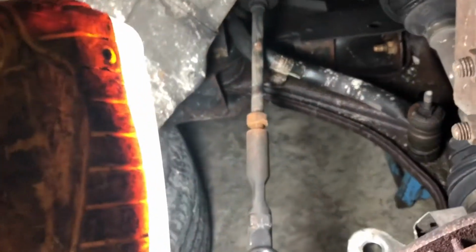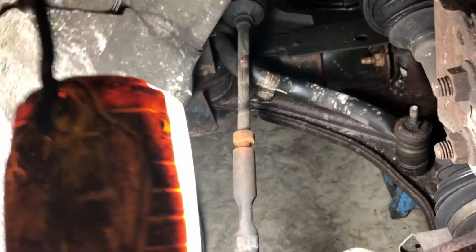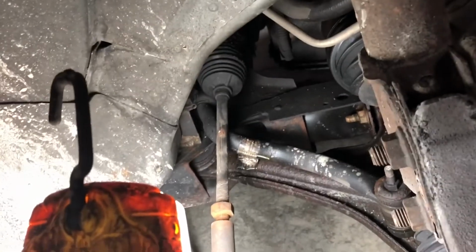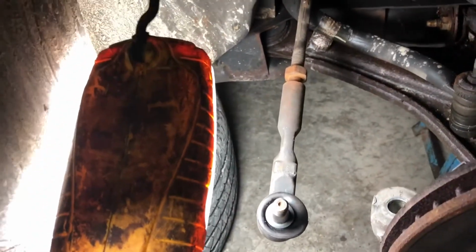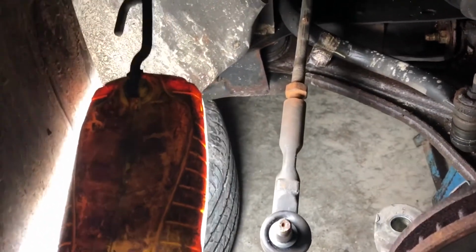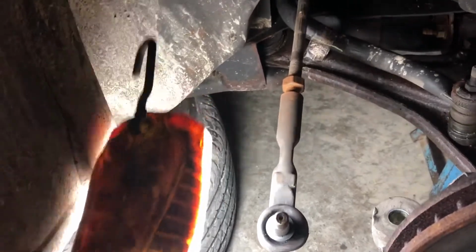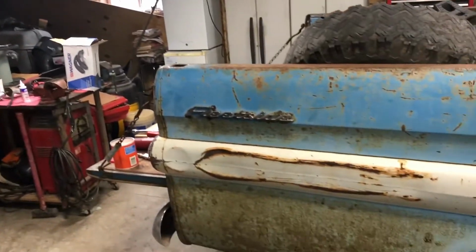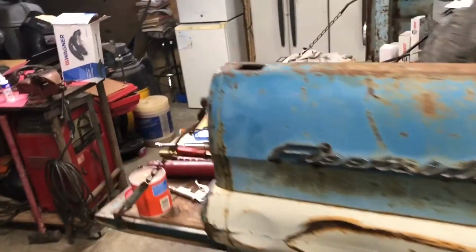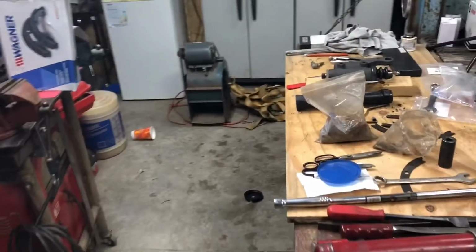So anyway, that's going to be a project where I'm afraid I'm going to have to change tie rods. In order to change tie rods, you have to change the whole steering gear. They're not replaceable. I'm not sure how much they are. But I guess this becomes a project instead of a fix for my son because it takes a lot. So anyway, that's the quick update. As you can see, nothing else has really changed due to me staying busy at work. So hopefully that'll change and I can update you more often.